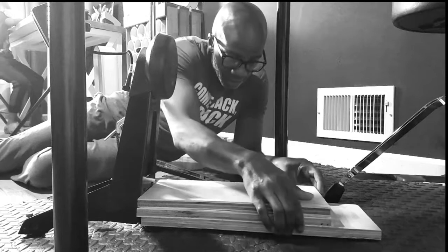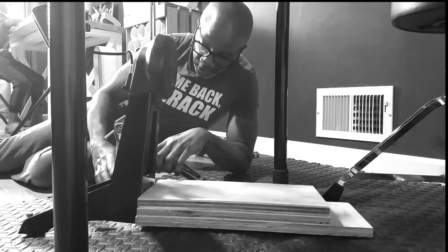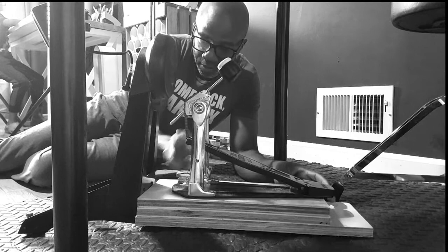So I put this in place to put the pedal a little closer to his foot, his leg rather, leg and foot, so he doesn't have to step down so far to hit the kick drum. This is the kick drum, right? Yeah. Oh, okay.